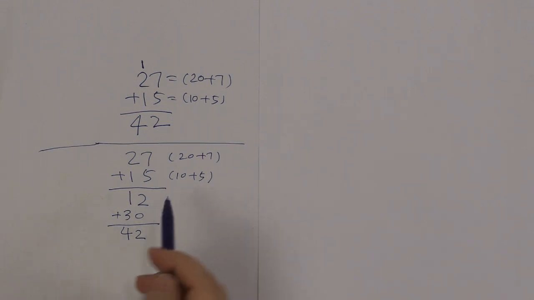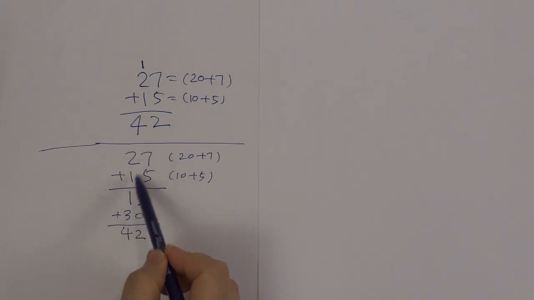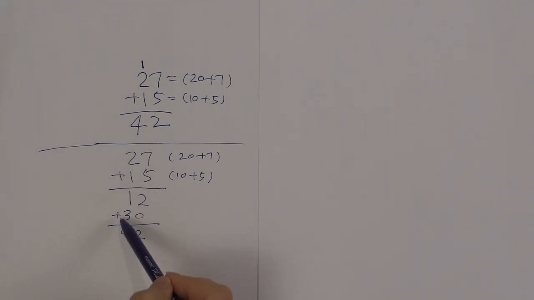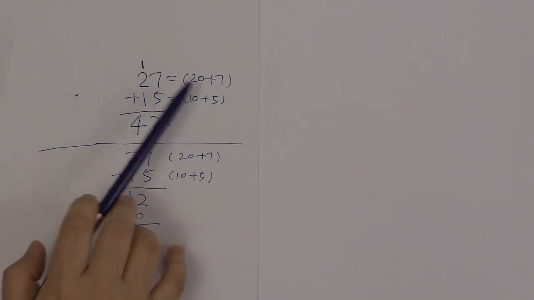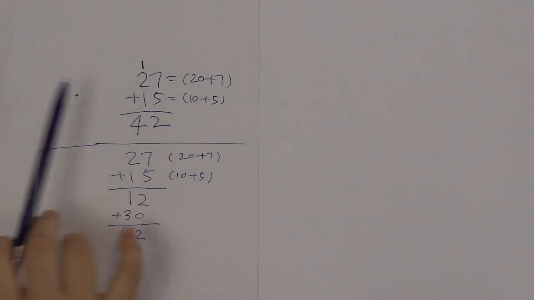Do you think you can do that? So what's the difference between the two? With this one, we showed all the steps. When you add ones, I show you the step, 7 plus 5 is 12. When you add tens, not 2 plus 1 but 20 plus 10, I write down 30. So my answer is 42. I use place value when I explain, and I showed all the steps of what I did here, so kids can see what's going on behind the algorithm. And also, when we read a number or a letter or words, do we go from left to right, or do we go right to left?